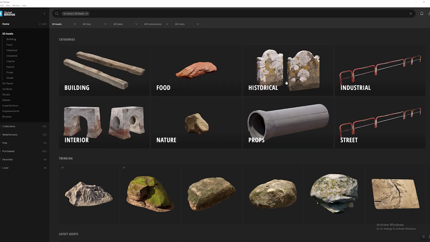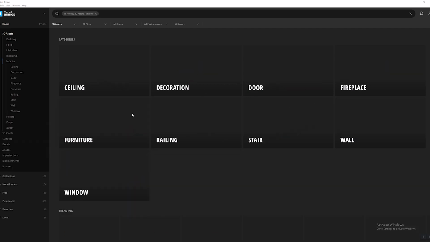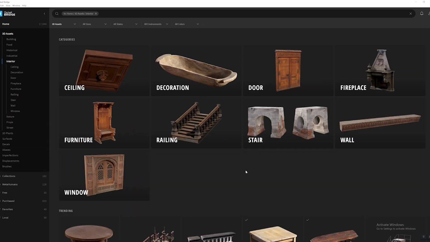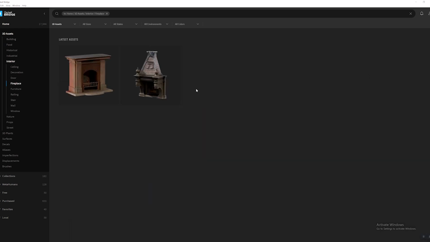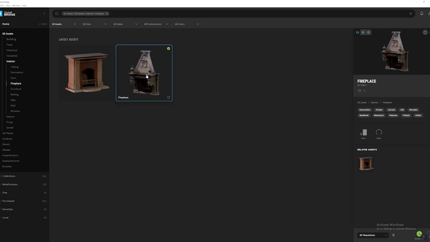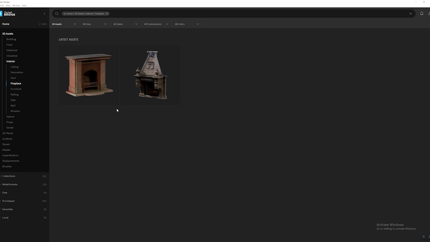One thing to note on a lot of the props is Megascans were really very much intended for video games primarily. So if you were, for example, to go to this really nice interior, you may find that they are not constructed as cleanly as many video game artists would probably like. There's a much higher level of detail. Now, if we click on this fireplace, you can see, this is very, very cool, but it's also quite ornate. And if we were to download this, you'll actually see there's quite a lot of detail in these models. So a caveat would just be to be mindful of how many of these you're adding to your scene.